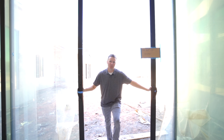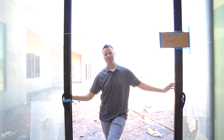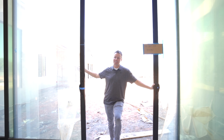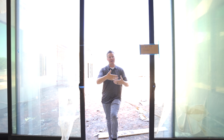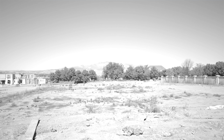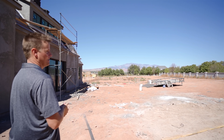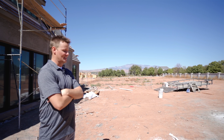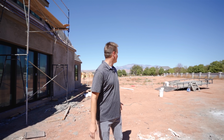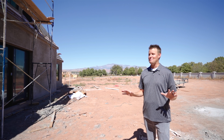A sad update: we made the decision not to buy the lot behind us. Jonathan's thumbs-downing me behind the camera. Somebody is going to buy that lot, and because it has a pretty big front setback, it's almost 99% sure that somebody's going to build a big two-story house there. So the beautiful view of Pine Valley Mountain and the trees will unfortunately at some point be gone. I just can't justify spending that much money on dirt and then paying property taxes and fixing up the backyard. At some point you have to save some money. There are other things in the world we can spend our money on to help other people. Thanks for all your suggestions — I know a lot of you said to buy the lot, and hopefully you understand. I think we're happy enough with this amazing home.